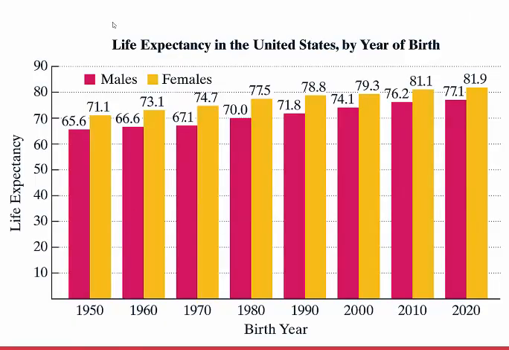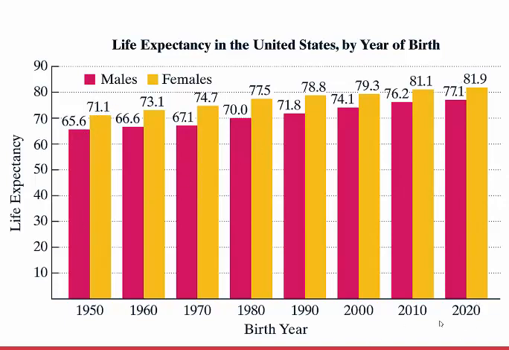So this is what we're saying. I have it by males and females. Just quickly looking at life expectancy here, you're seeing that females actually have a higher life expectancy than males, just by their birth year. If you're born in 1950, males are expected to live to be 65.6 years, and females are expected to live to be 71.7 years old. And it's gone up over time.